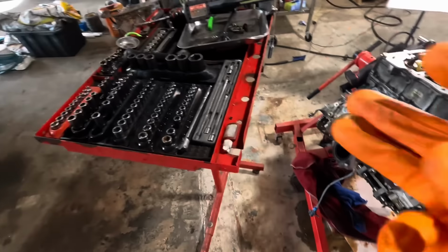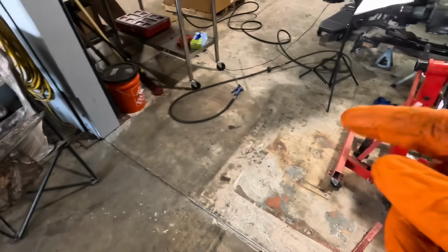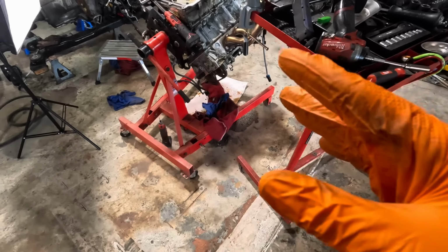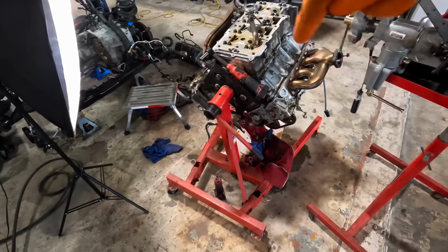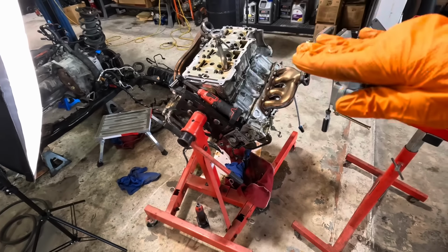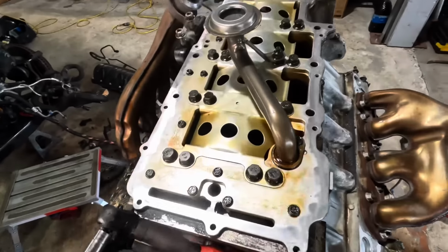Since this is gonna be the third time this gasket's been redone, I'm gonna stick some gasket material, the actual gasket that goes in there, and I'm gonna break my own rule and apply some sealant as well into that groove. So the groove is gonna get some sealant, we're gonna put a gasket on it, and then we're gonna put a light coating of sealant on top of that gasket, and that's going to ensure that this thing is going to stay sealed up and will not continue to leak in the future.